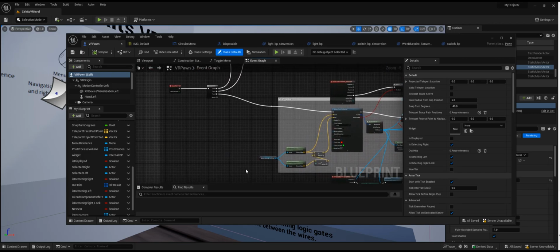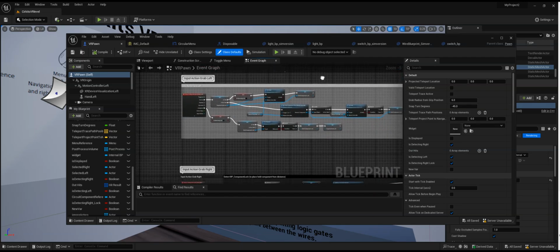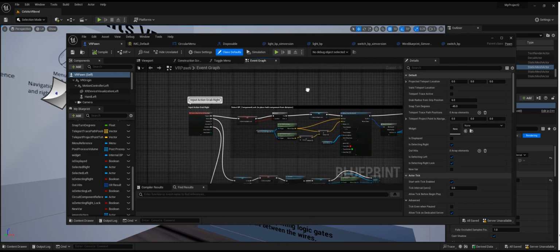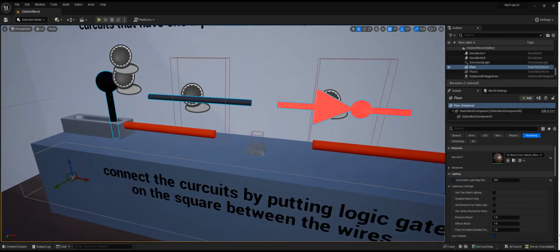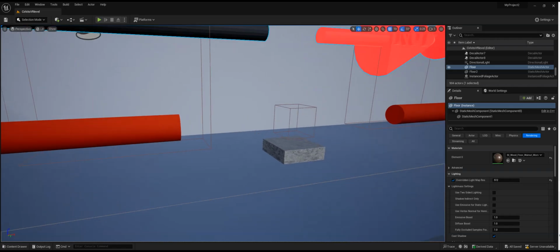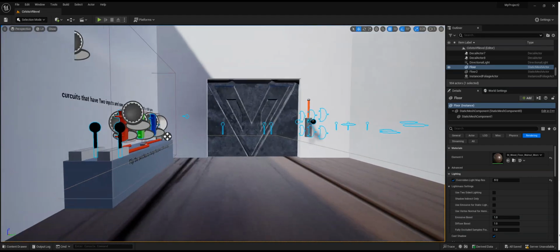Let's get into the grab function for our project. Now, the grab was a little bit tricky because part of our project was being able to not only grab components so that they snap into your hand, but if they looked at a specific actor, specifically this component lock, it would snap to this location and a specific direction when you let go of the button.